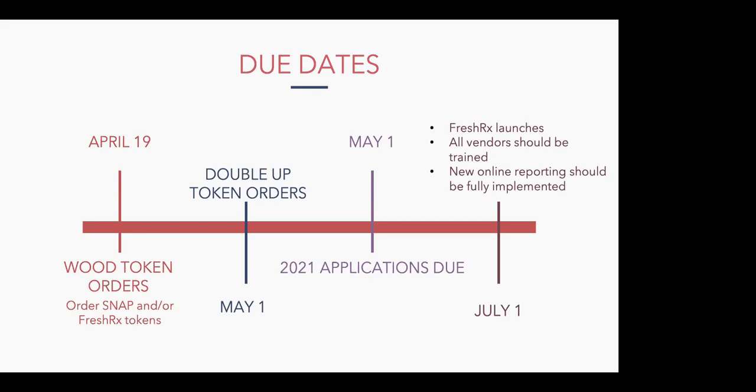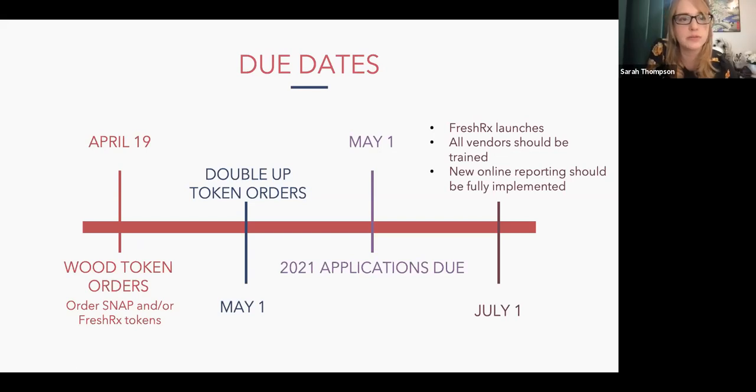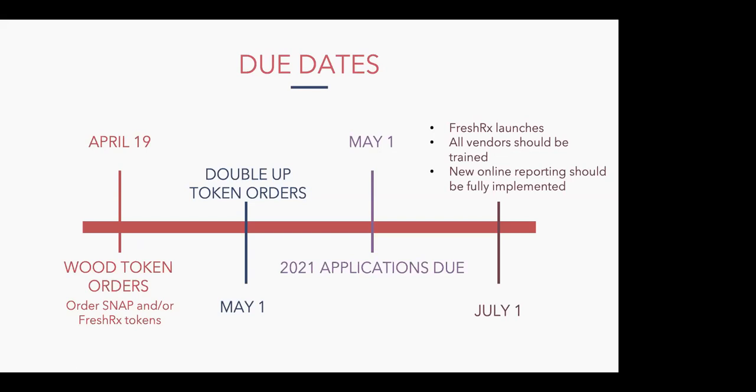Okay, this says Fresh RX launches July 1. And an earlier slide said July 4th. If it did, that was a typo. So the launch date is July 1st. Correct. Okay. Now, does that launch date apply to markets that have been doing Fresh RX in the past?